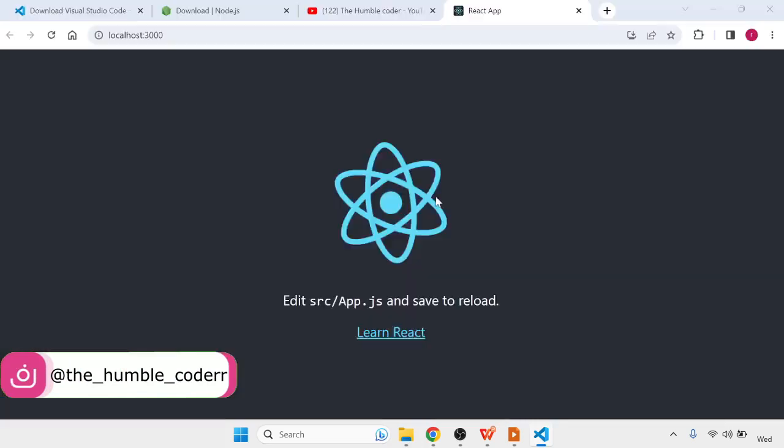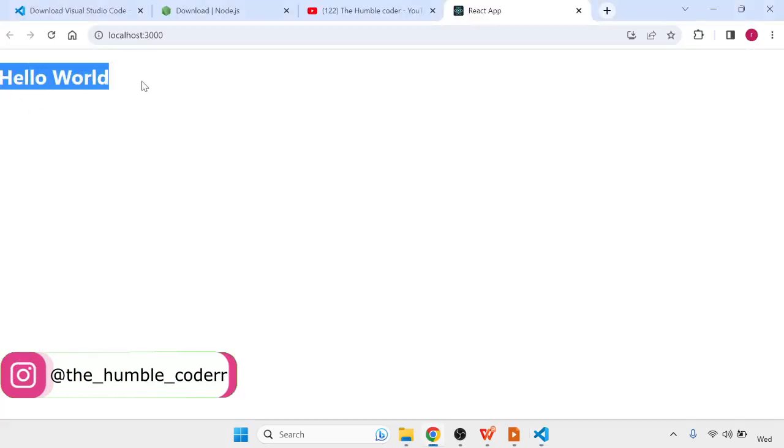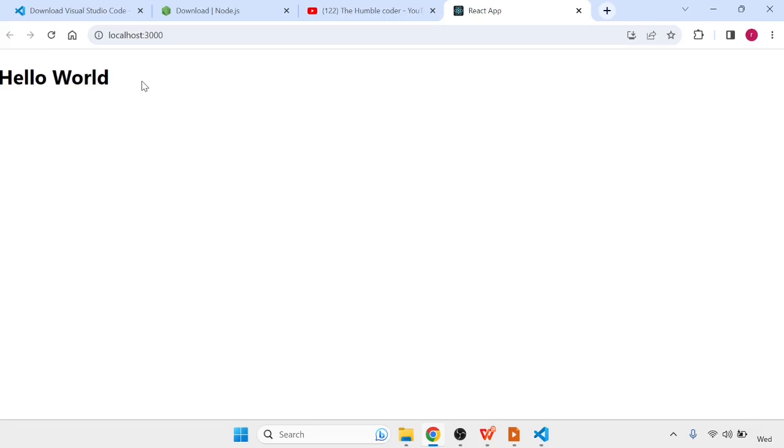Once I save it and go to my browser window, you can see a simple Hello World application being rendered on the screen. So this code has created a functional component called App that returns a simple heading with Hello World. Fantastic. With this, you have written your first React.js code. To see the changes, you have to go back to the browser and you should now see the Hello World message displayed.